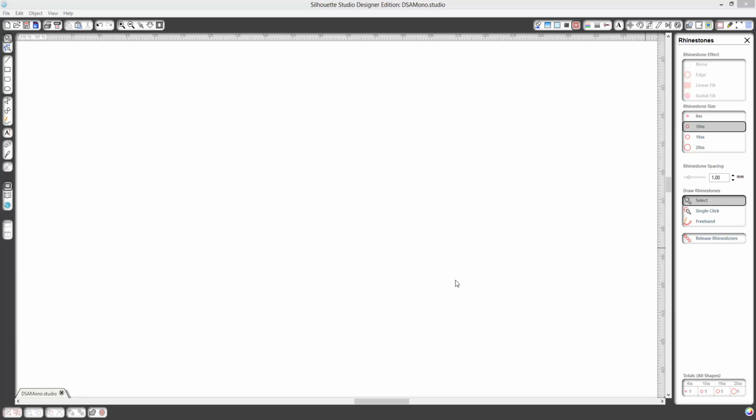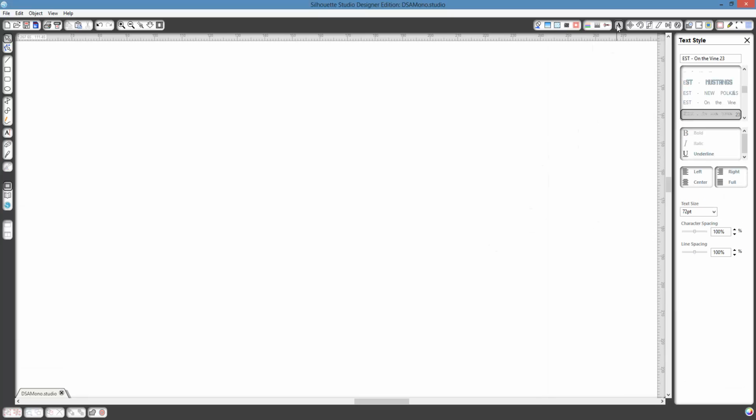you're doing to get an exact, precise result, whereas with CorelDRAW and EasyStone, we have some specialized functionality where the process is a bit more automated. But let's just go ahead and dive in and show you what we're going to do. We're going to grab our text tool over here. Now I've already set my font to the On the Vine 23. So this is the 2 and 3-inch version.